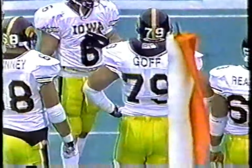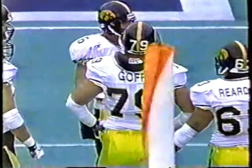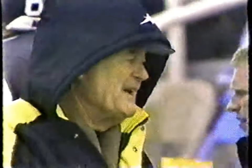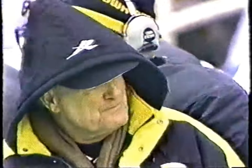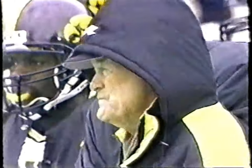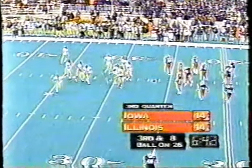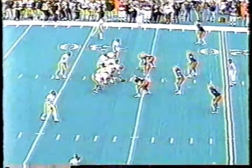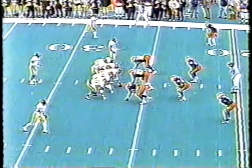As well, Wayne, we showed earlier how well Iowa had done this year with penalties versus last year. But here in this 3rd quarter, they've had 3 or 4 of them that have really hurt themselves. Really stalled their drives. Now, again, they have the wind to their back. So if you're thinking field goal, but the Hawkeyes are thinking 1st down. They are facing a 3rd down and 8. Football to the 26 of Illinois.